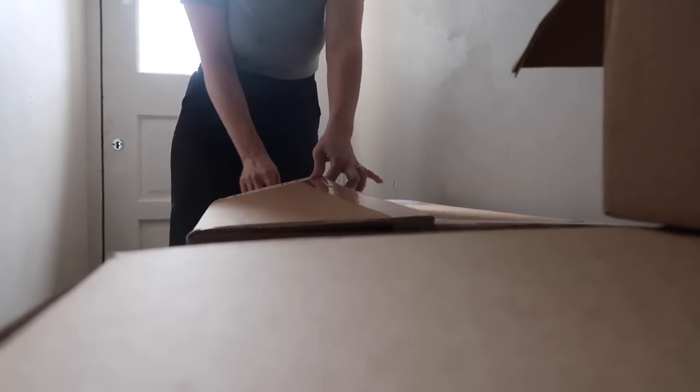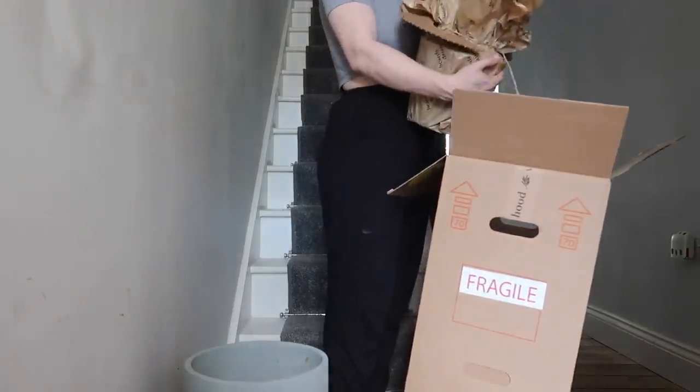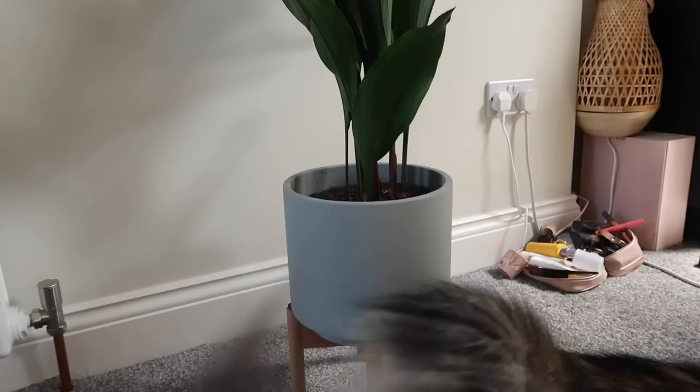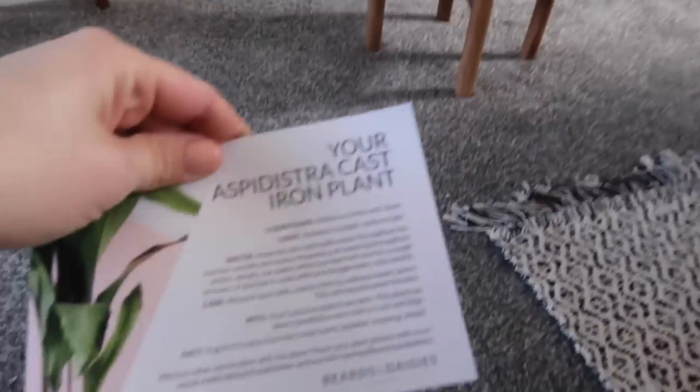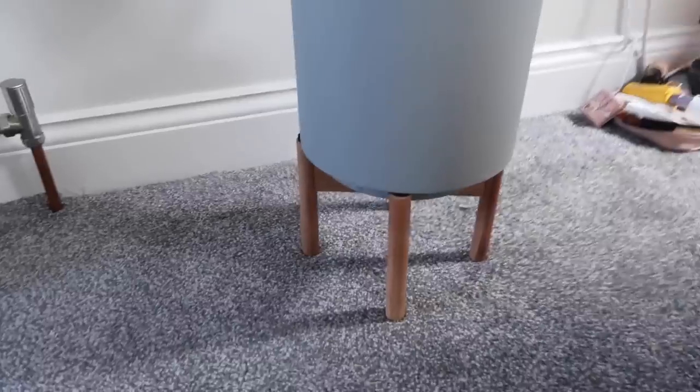I just received a present in the post. G said yesterday that he'd bought me a present and it was arriving today — and it's huge. I think it's for my office. I've been really in the mood to sort it out recently and make it lovely, and I've got no plants up there currently, so I think he's bought me one. Opening it now... oh my god, how gorgeous! This is an Aspidistra cast iron plant and it is non-toxic to pets. And then this huge concrete vase stand, which is beautiful. I absolutely love that.